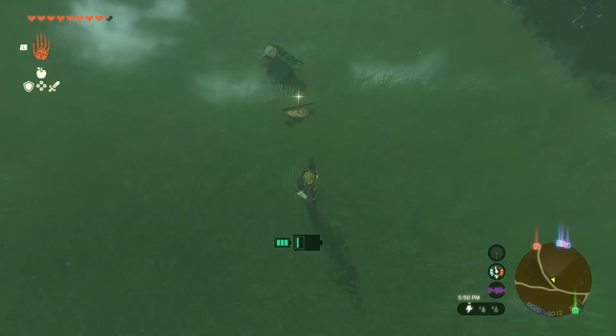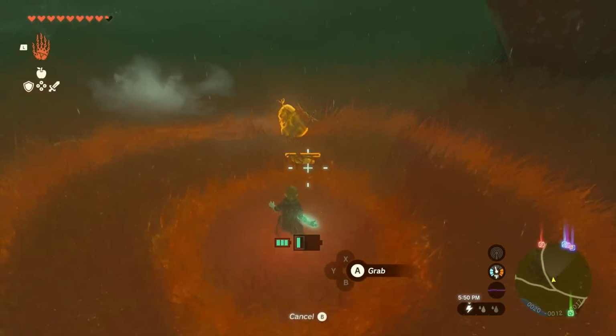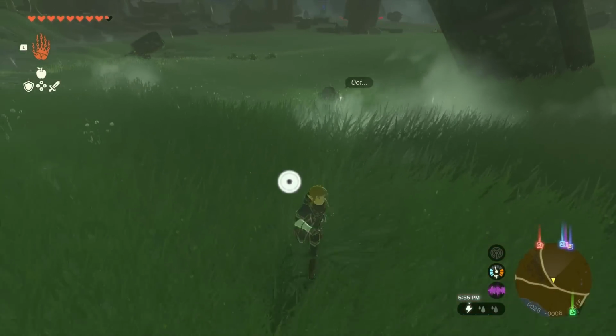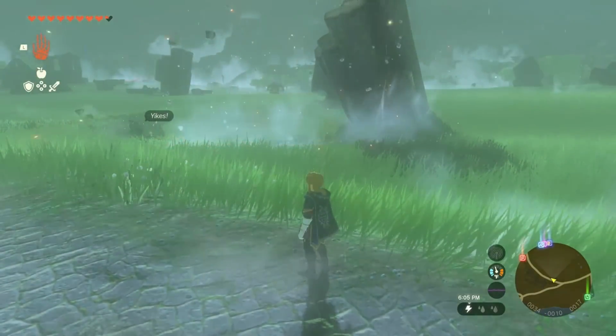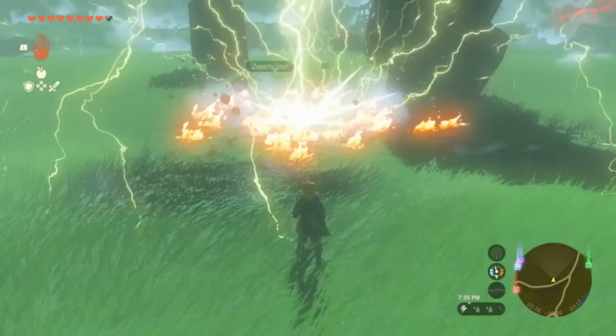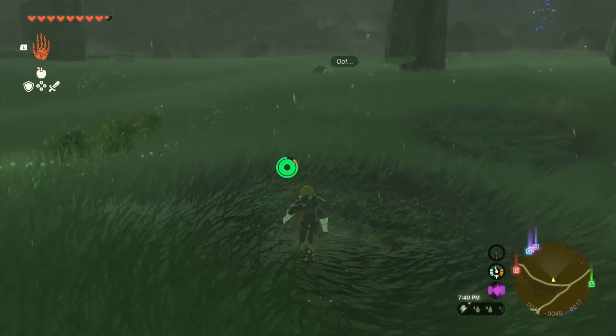Number 10. But if you really want nature to do some work, I recommend going out on a rainy day. All we need to do is attach a metal object to our Korok and lightning will do all the work for us. The best part is the metal object doesn't even break off the Korok, so we can just leave to go on more adventures, knowing they'll never be safe again.